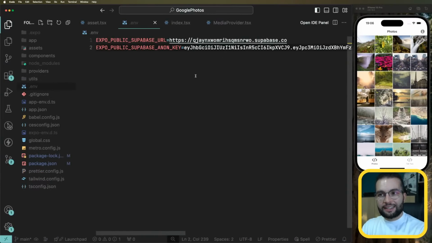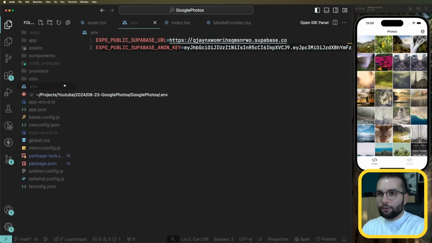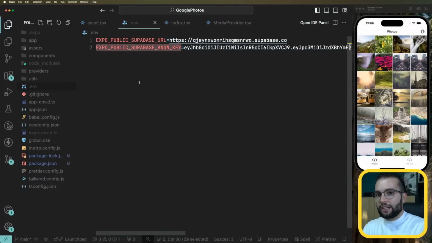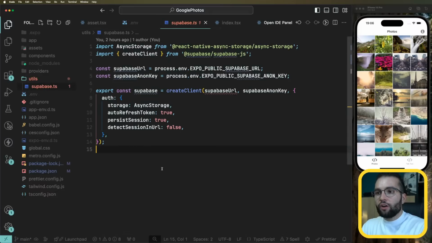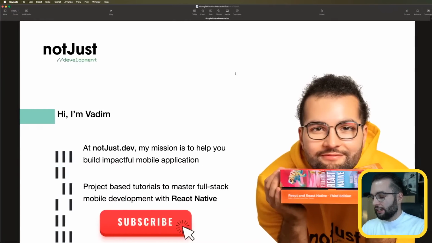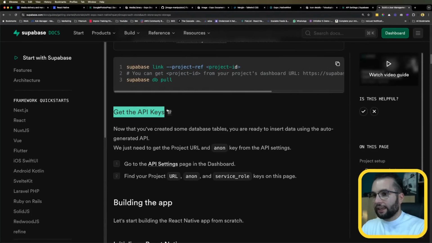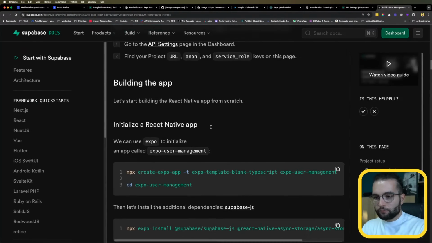If you didn't start with the same starter, with the same create expo stack, go ahead and create this .env file with this configuration, and next, under utils Supabase TS, go ahead and initialize the client. And this code is also available in the Getting Started guide.